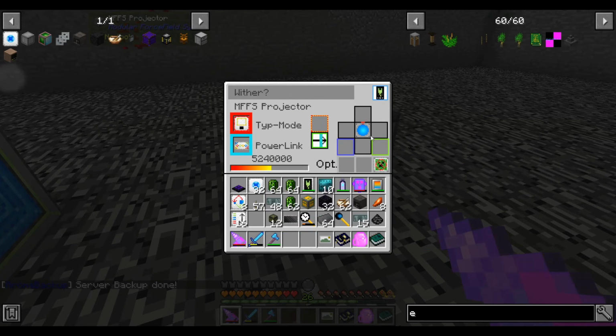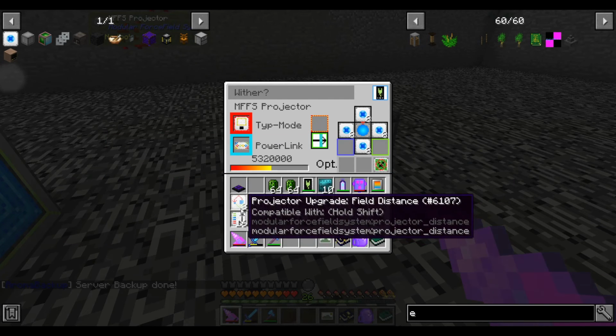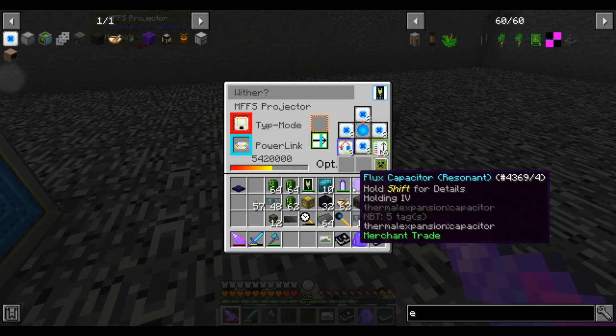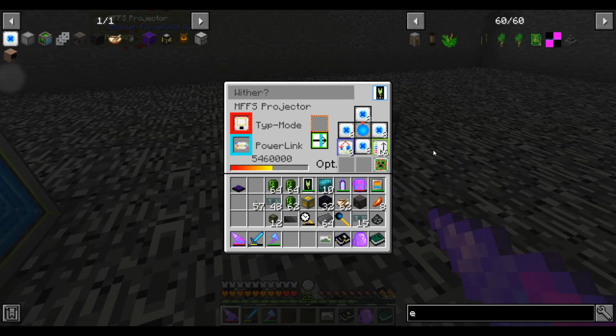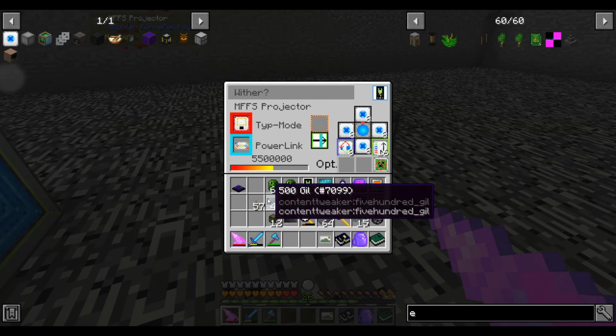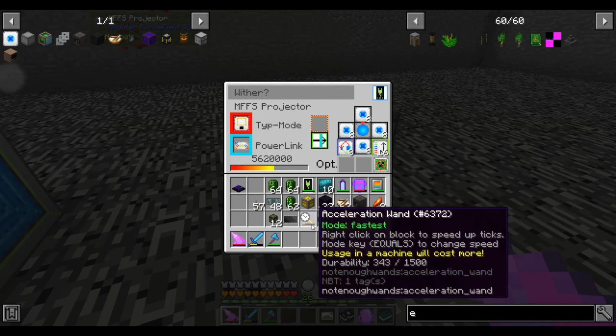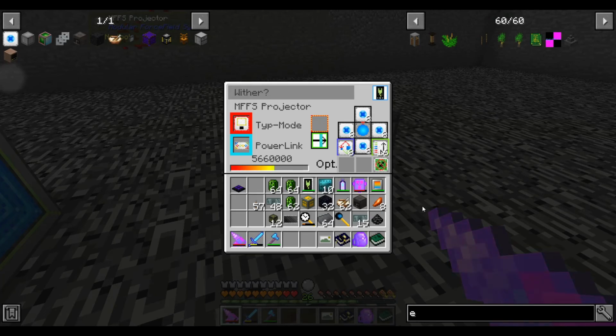Anyways, now it took all the X's off there, so I think we can put these in. I'm just going to put all the upgrades that the quest book had me make, and we'll see what type of force field that results in, I guess. So I can turn it on by hitting it with my wrench. My inventory is a disaster. Where's my wrench?